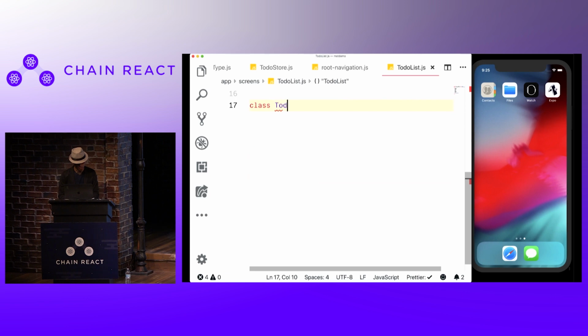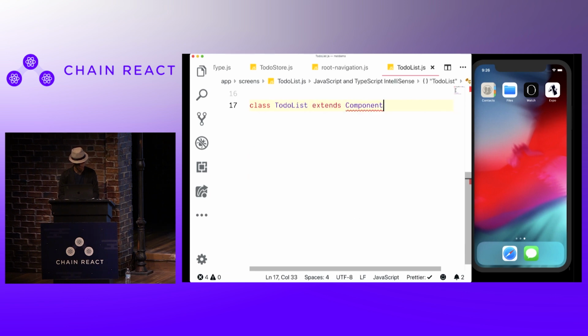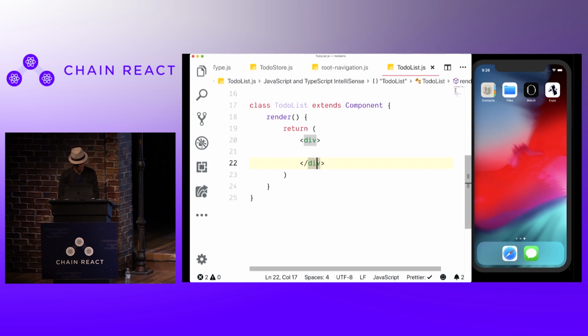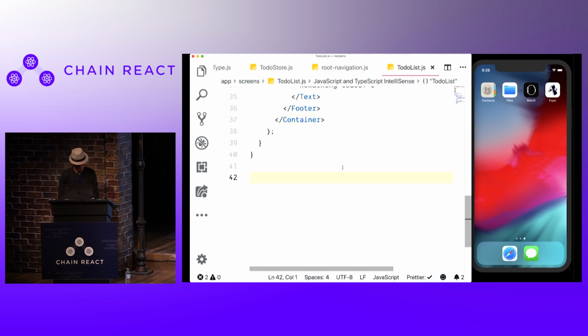Now we can start creating the to-do list. Render. Okay, let's remove this, pasting here the UI of our app. Now we can start exporting it.